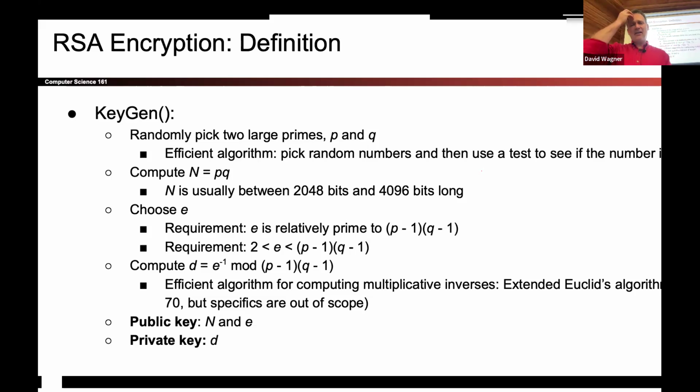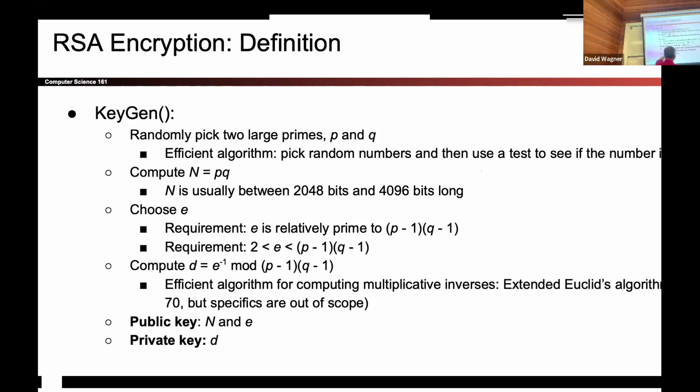Okay, the next step is that Alice is going to choose an exponent e. And e is kind of arbitrary. It might be a number like 3. For technical reasons, it has some constraints. It has to be relatively prime to p minus 1 times q minus 1. But you don't have to worry too much about those constraints. You can think of this as Alice just chooses an arbitrary number, like the number 3 maybe.